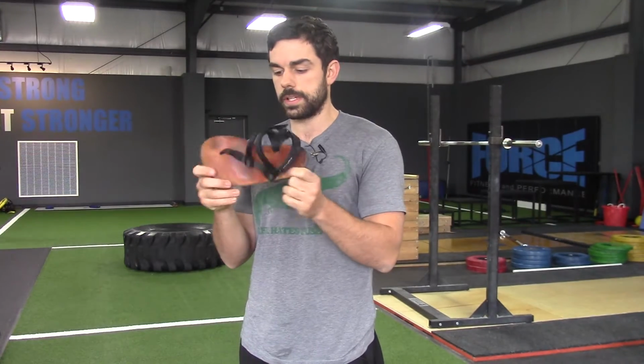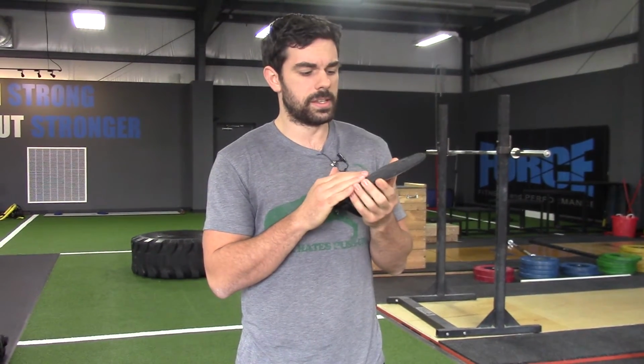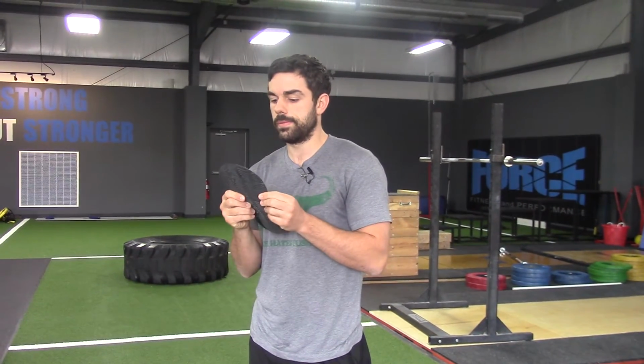I'm still getting the flexibility, and they have awesome tread, which is another weird thing that happens with a lot of barefoot shoes. Barefoot doesn't mean I want to wear ice skates, right? So these have great tread. I can cut, run, jump, play in the water, or in the rain or the sunny days, right?